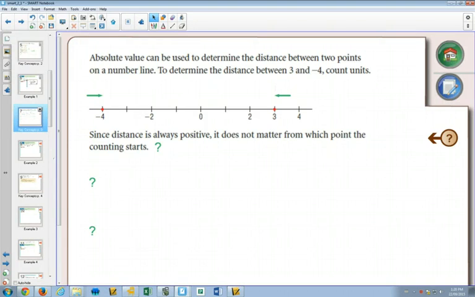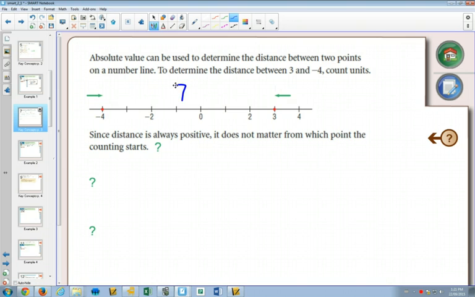Now, one of the applications of the absolute value is you can find the distance between any 2 points with your absolute values. But a lot of these things you can also figure out using math that you've done before. What's the distance between 3 and negative 4? Just looking at it, 7. Good. Didn't need to use absolute values for that at all, right?